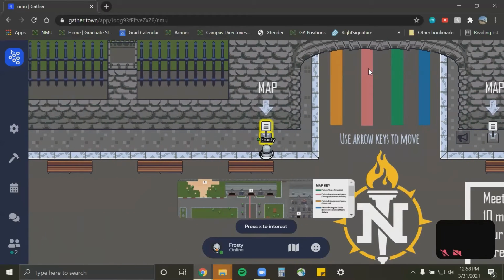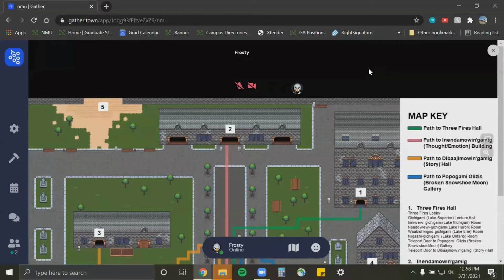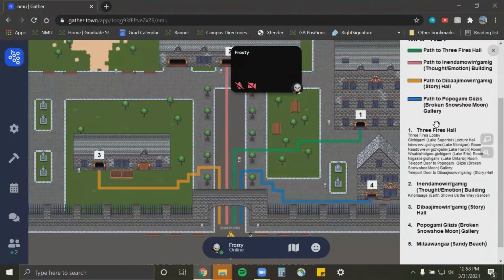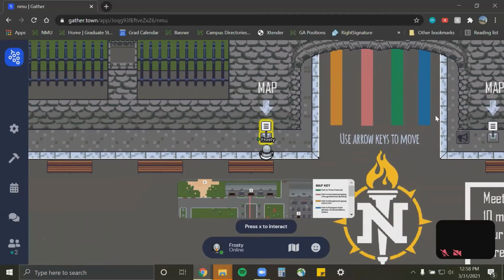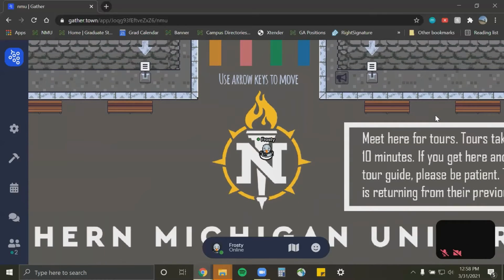To interact with any of these maps, all you got to do is press X, and it'll pull up the map of the room. This holds true for basically any other object that you want to interact with. All you have to do is press X.